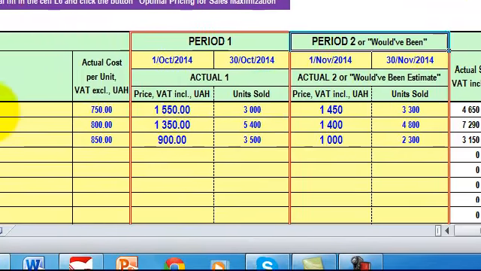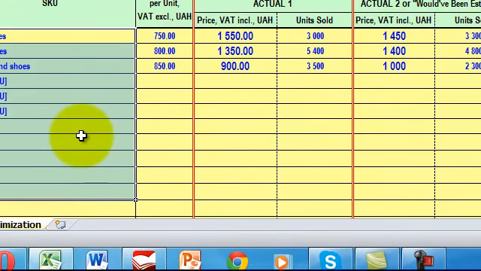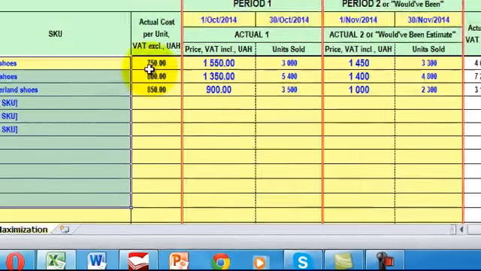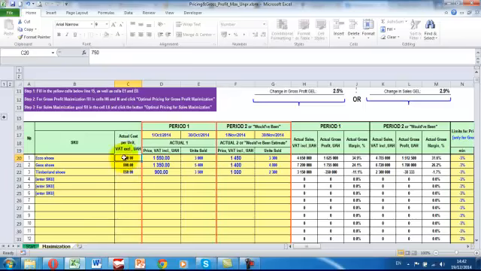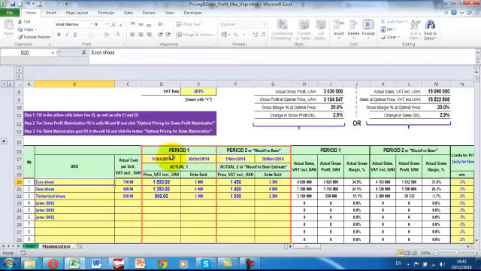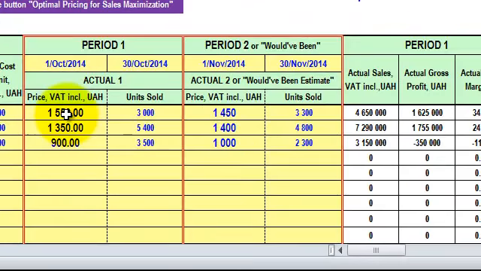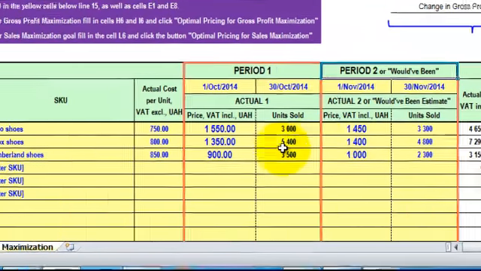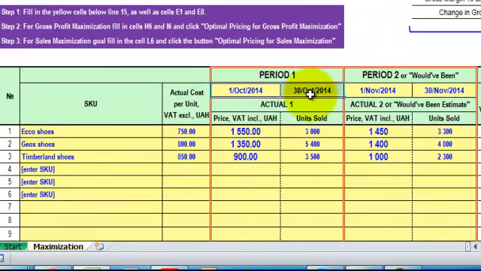Next, what we do is we fill in the SKUs. You can fill here as many as 200 SKUs. We set the unit cost for each SKU here, and then we need to set for both periods the price and units sold. Suppose we choose option 1, where period 1 and period 2 are historical. Then we say, over this historic period, we sold SKU 1 3,000 units at this price.